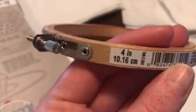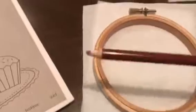Oh, real quick, I decided on this hoop. It is the 4-inch hoop. So I wanted to try to get all of these uniform. So every square is the same size, and the backing is also the same size. I took my hoop, placed it in the middle of the square, and then took my fabric pencil.